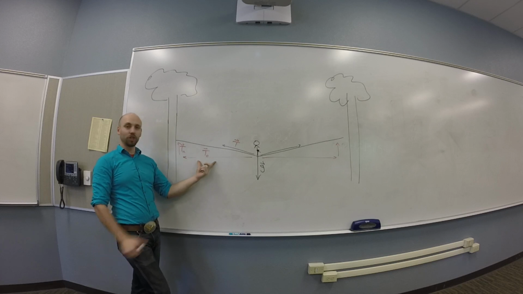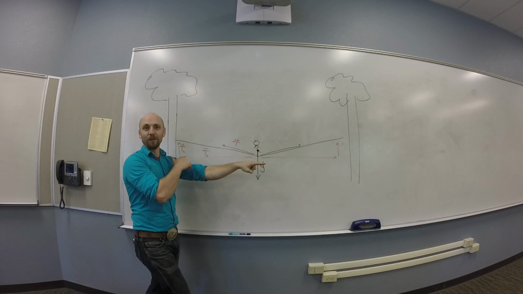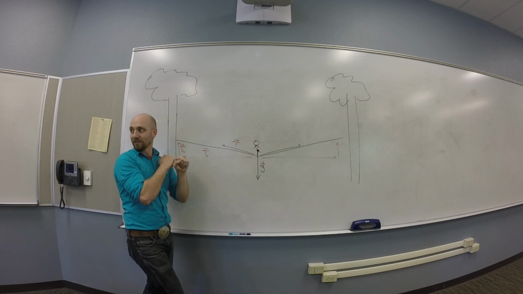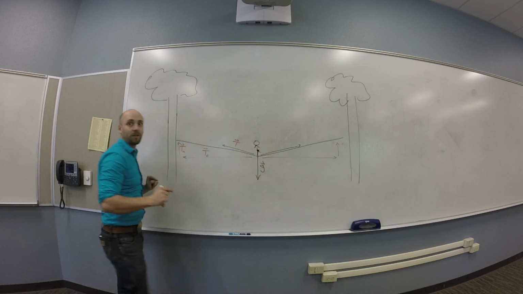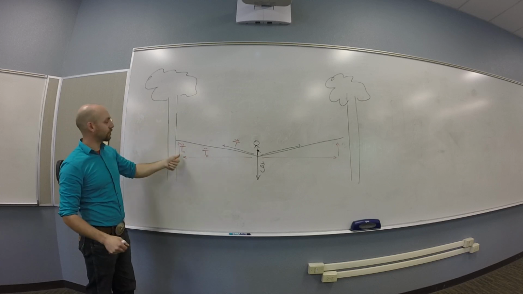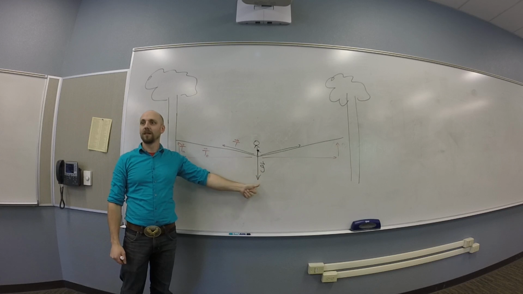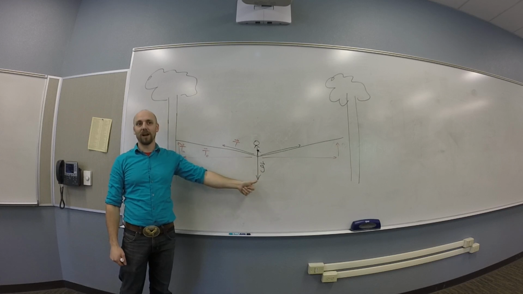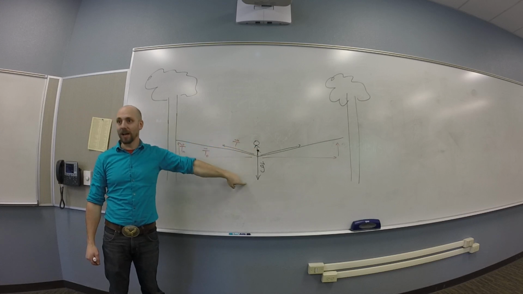So I know that the tension over this way should equal the tension out the other way, and they have to cancel each other out. You guys see that? And then what else do I know cancels? So these two cancel. The tension up and the gravity have to cancel, which means that the tension up component has to cancel out with gravity when you add it to the other one. Both of them combined. You guys see that?